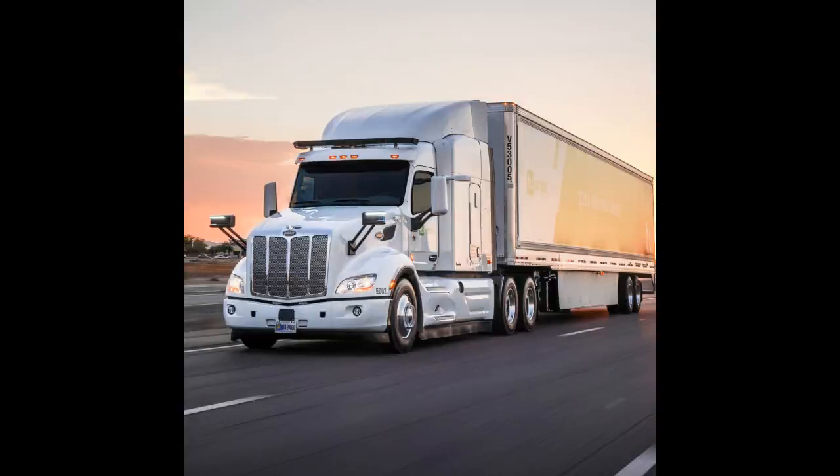CDL Manual Section 2.7.6 Space for Turns. When making a right-hand turn, you should always: A. Steer into the left lane first, so you can make the corner. B. Rush through the intersection, so you can get out of the way of traffic. C. Back up to make the driver behind you move back. D. Keep the rear of your vehicle close to the curb.